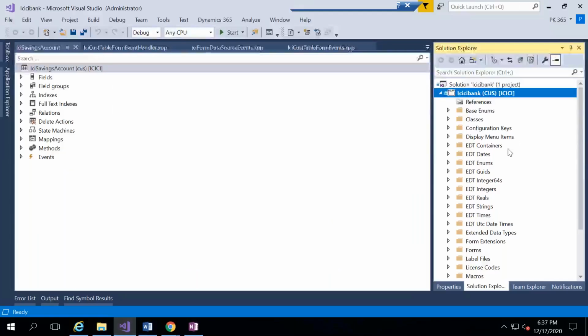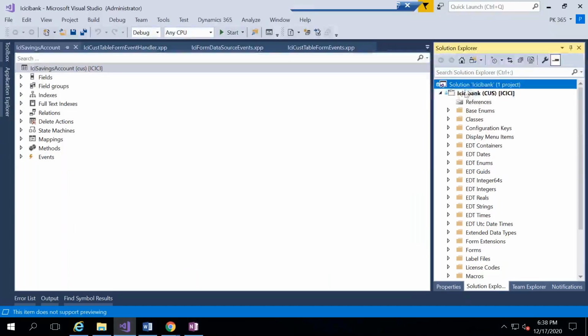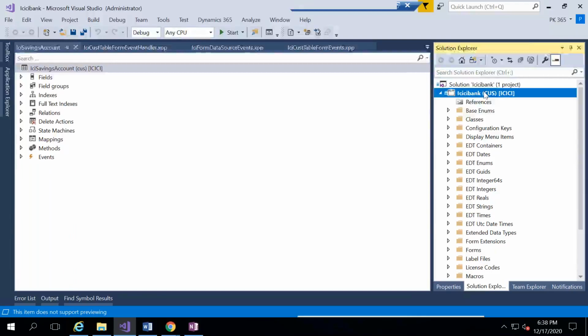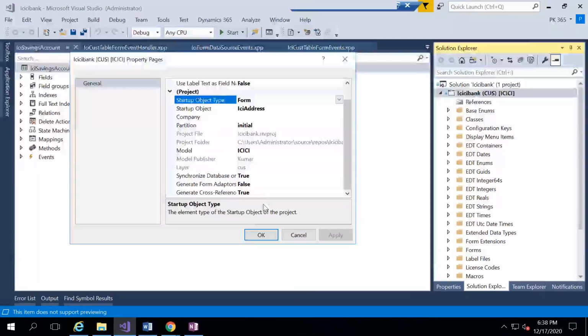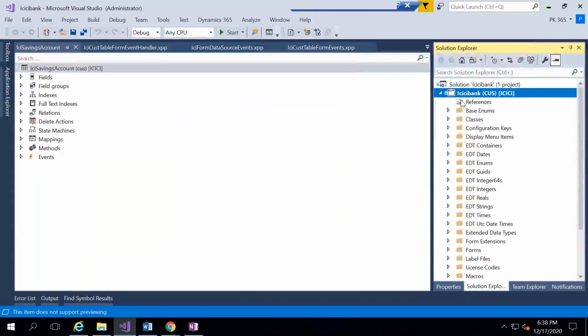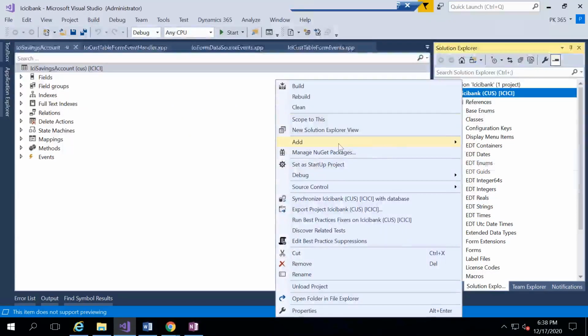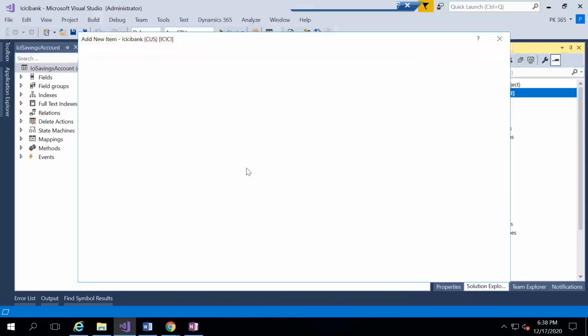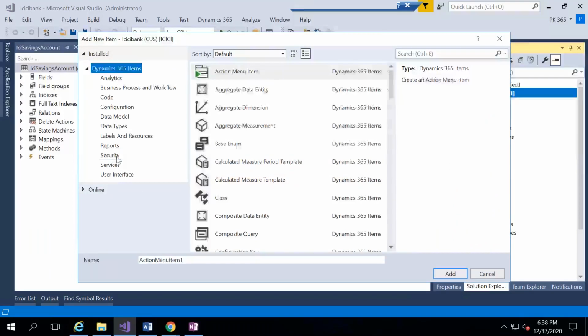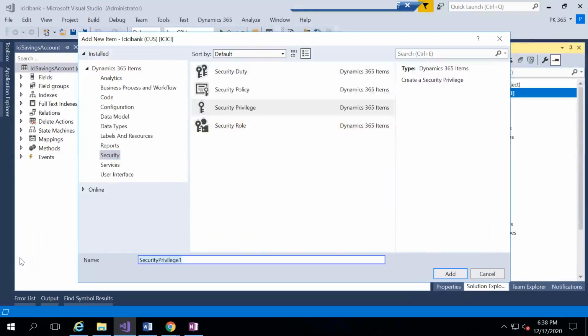Now let's create. We have created a few menu items now. Let me create some security stuff. For the security stuff as well, we need to synchronize with the database. Now right click on the add button, new item, and then add a privilege. I am adding only one privilege. That will be enough for understanding. And please remember, whenever you are working in production, you should add at least two privileges. One is called maintain, second one is called read. This read privilege will have only read access, maintain privilege will have up to delete.